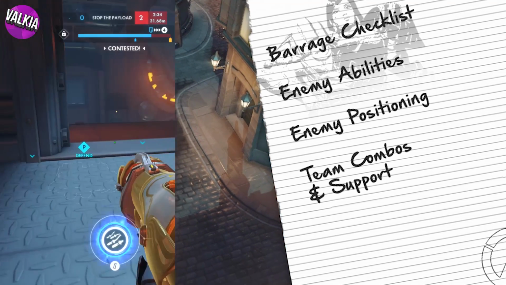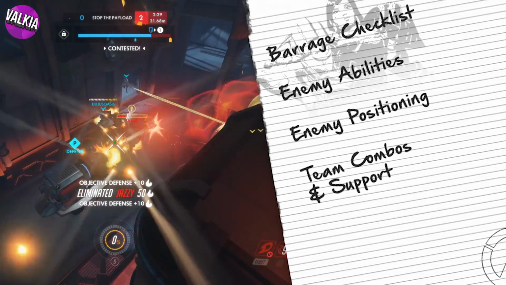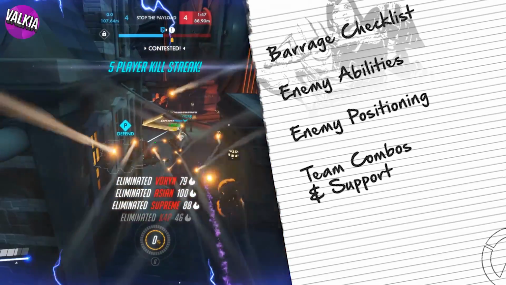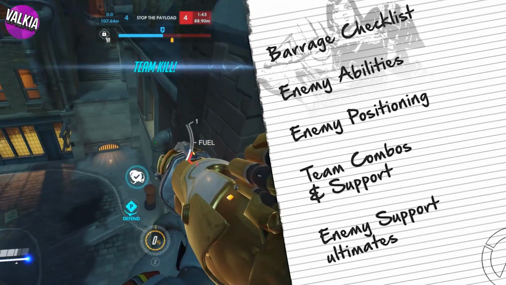Combining your ultimate with somebody else on your team, so for example Ana or Zarya, can make for a great ultimate. You can also ask for your team's support, so healing during your barrage, or if Zarya can put a bubble on you, that's even better because that bubble most likely will stop an Ana from being able to sleep dart you, and also the first initial damage you may receive.